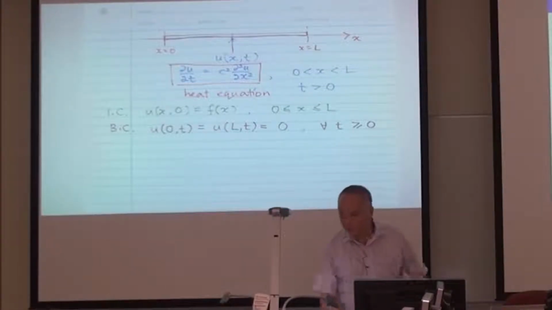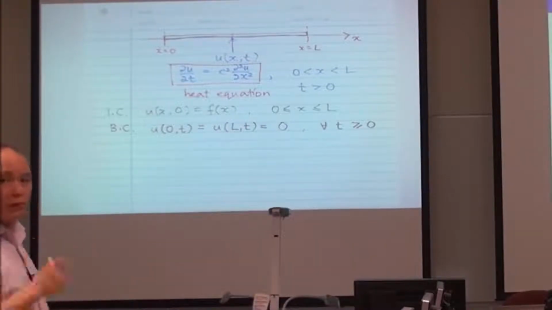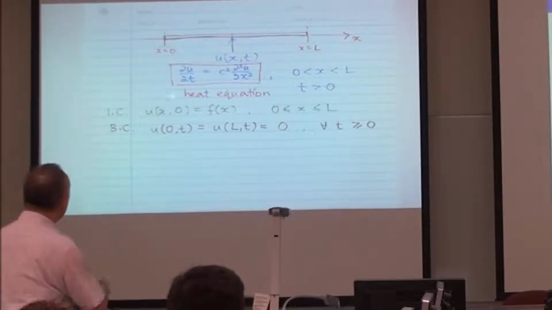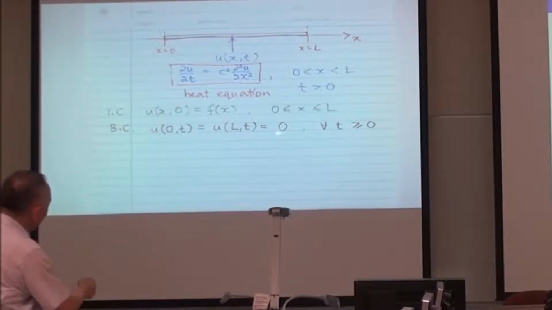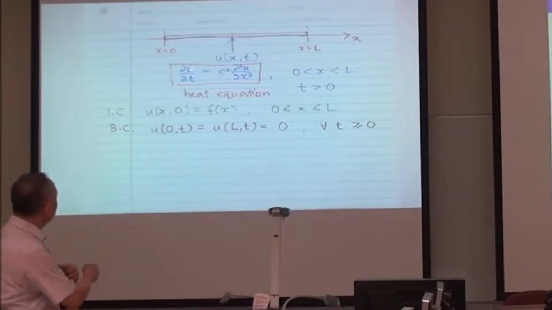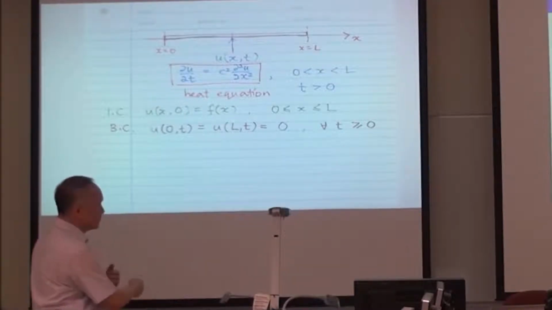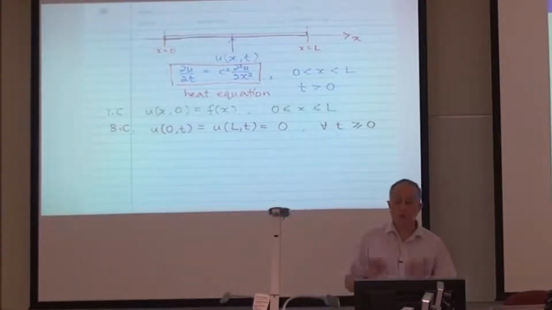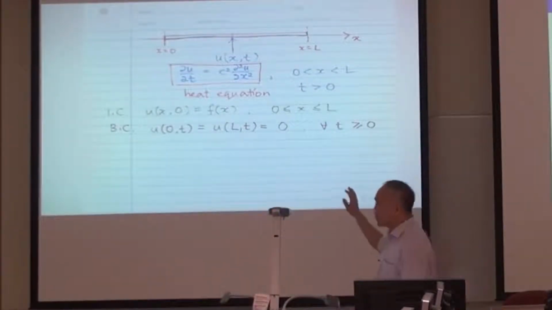Now, in other words, our problem becomes this. We want to find a u that will satisfy this equation, as well as this equation, as well as this equation or conditions. I say again, we want to find a u which will satisfy this one. This is the heat equation, as well as the initial condition, as well as the boundary condition. So all these must be satisfied. So that's what we want to find. We want to find a solution u of x, t that will satisfy all these.